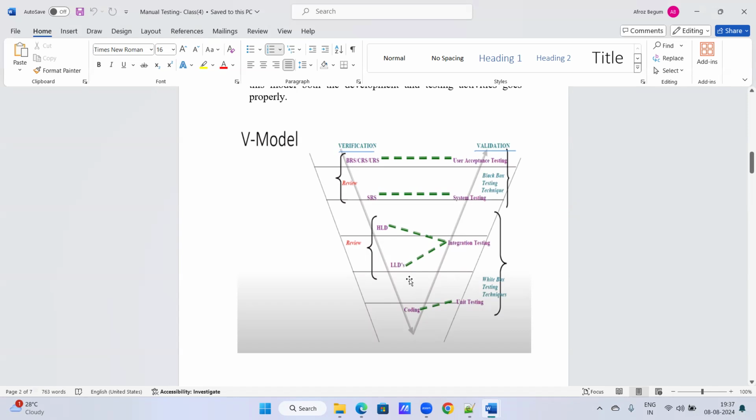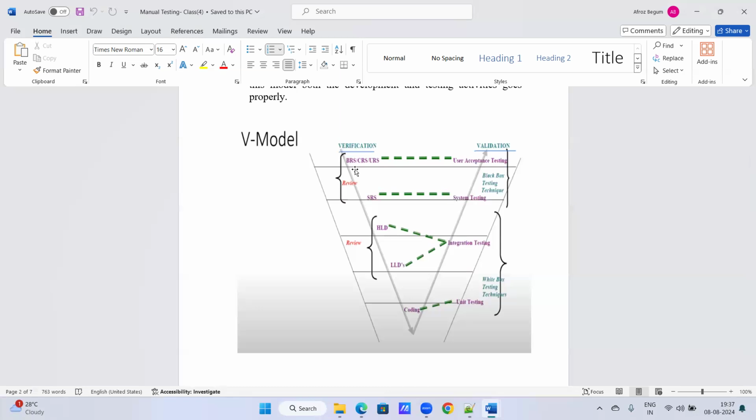Similarly, as a tester, I don't know the coding part, right? I have to test the application. How will we test the application without having input? Before that, we need to understand the client requirement, how the application will behave, and what functionalities are available. For that, we need the SRS document. That is the input document for us to perform system testing. Similarly, to perform UAT testing, we need the BRS document. So in every stage of testing, we need some input.